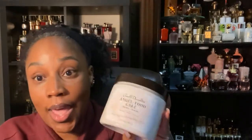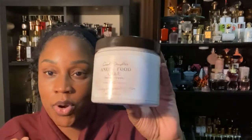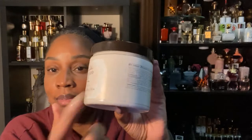Do not lather yourself in this. I take a little bit off the top, and I rub it on the top part of my body. I do not do my whole body. I made the mistake when I first got it and did my whole body, and I felt like I wanted to get up and take a shower because it was so strong. I could not sleep. It took it to a real cakey note, right? But that's just my taste. If you're a person who loves cake scents, loves gourmand scents, then hey, I say put it all over. But if you're anything like me, only put it on the top part of your body.